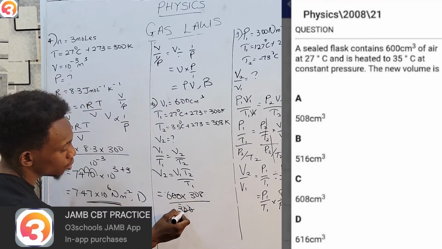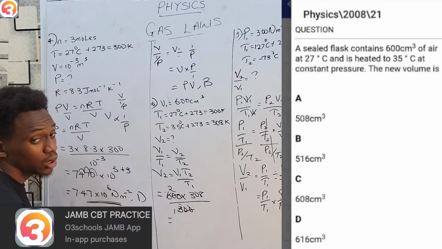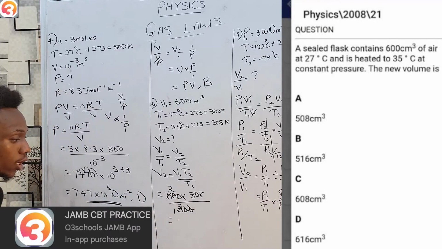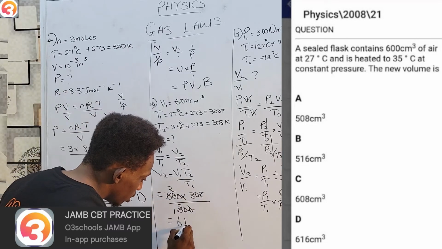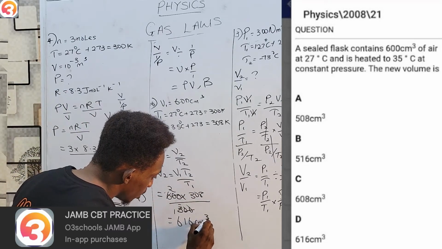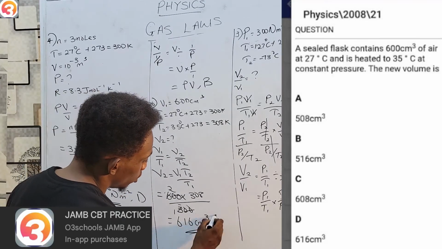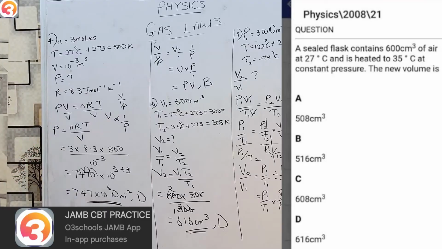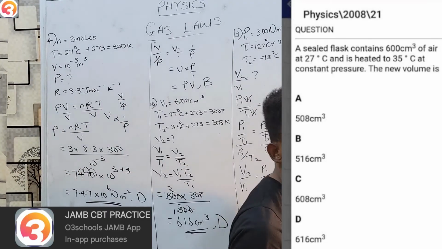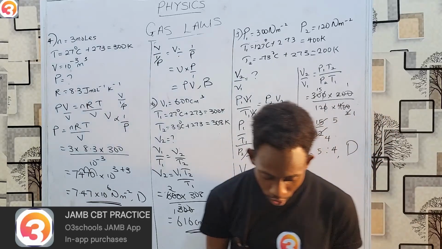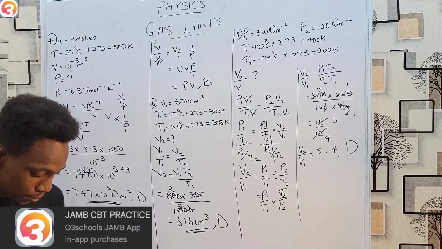How does that affect my solving? Two zeros cancel two zeros. 3 here is 1, and 3 here is 2. You see? So I should be having 2 in my numerator here. And when 2 multiplies 308, I get 616 cm cube. And is that in my options? Yes. Option D. You see, this is why I said do not panic when you get the wrong answer. Simply read your question again and try to do a bit of analysis and see where you might have made a mistake.